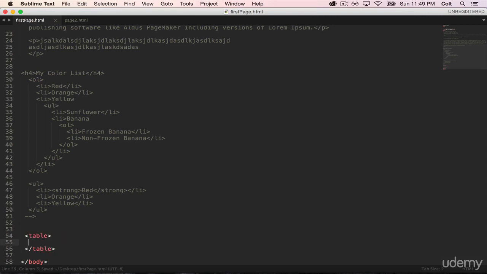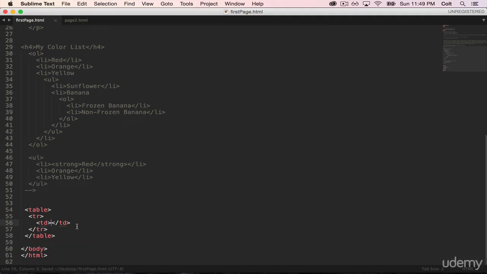And inside of every table, and this is where it gets a little tricky because there's a few different ways of doing this. The first way I'm going to show you is we write a TR element, which stands for table row. And then inside of each table row, we put a TD element. So I'm going to just write this out just to show you something first, then we're going to come back and discuss it. So TD, and we're just going to put some random text here. So let's go back to colors, red and orange. And let's leave it at that. I refresh my page, and I have a beautiful table.